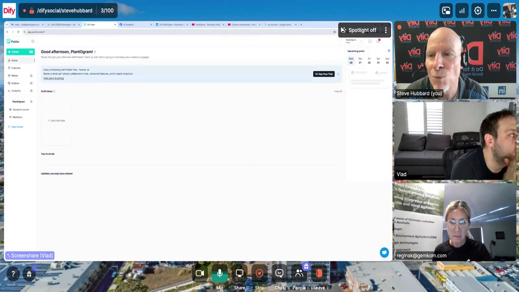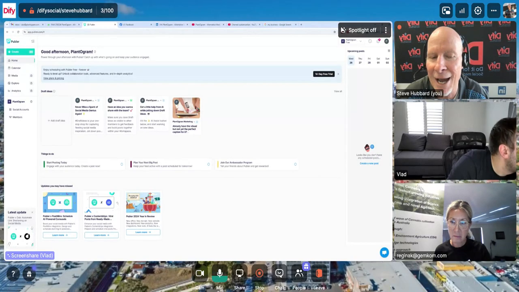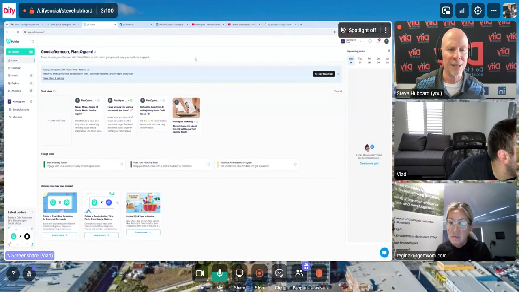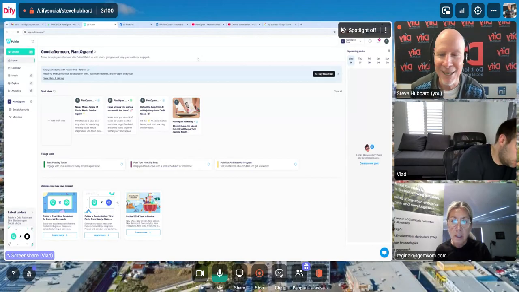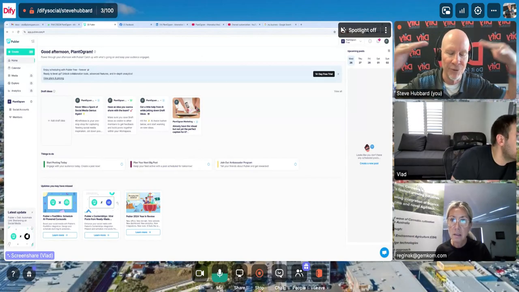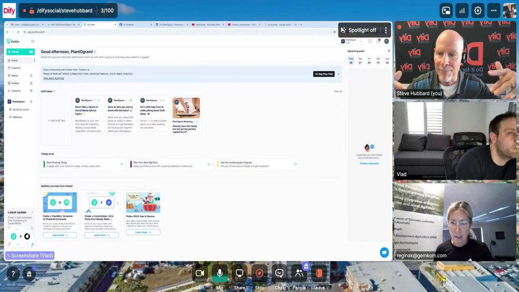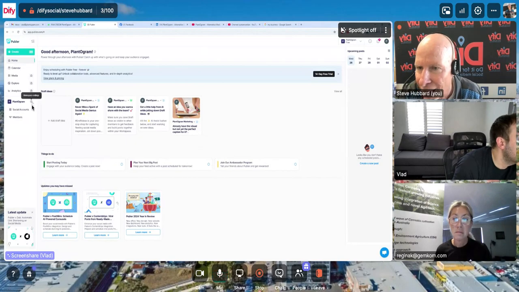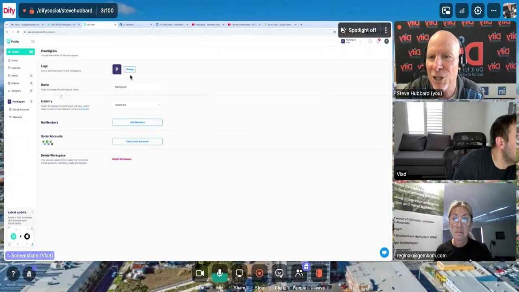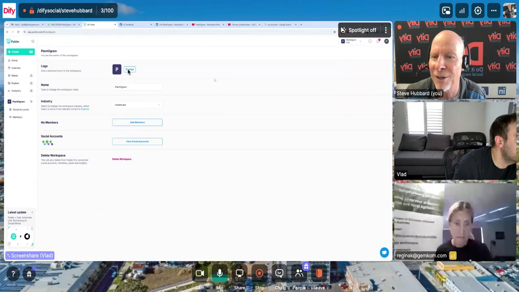And so what I'll do today, once Regina sends my cash payment through, I'll add you to the professional platform. So on the left hand side, if you click on your little settings wheel next to PlantOgram, yep, just change that so you can see your little icon.